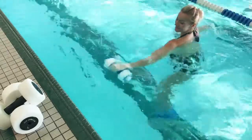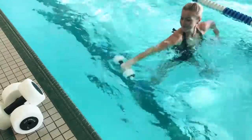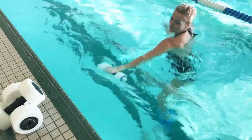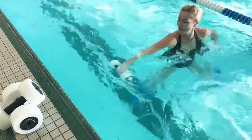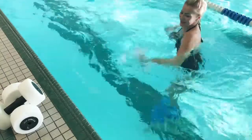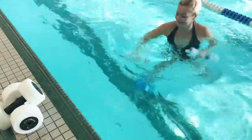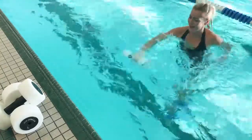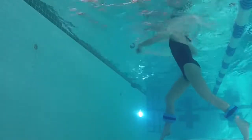All those punches are just slightly below the surface with palms facing down. You have to engage your core and breathe through it. Imagine there's something in front of you right underneath the surface that you want to punch. So this move gets pretty fast and strong once you are approaching your target. Push.